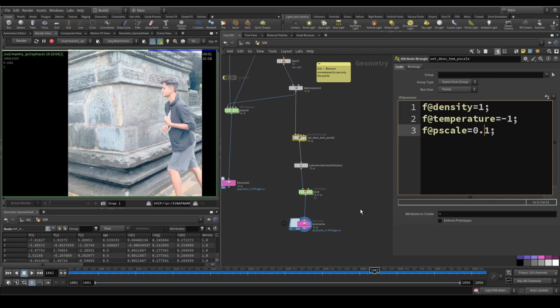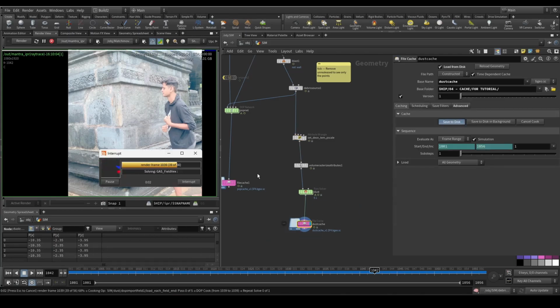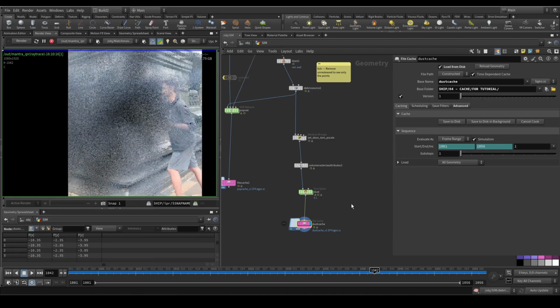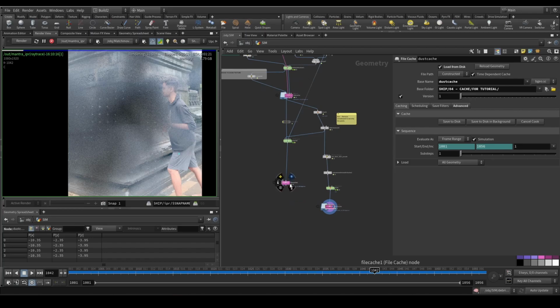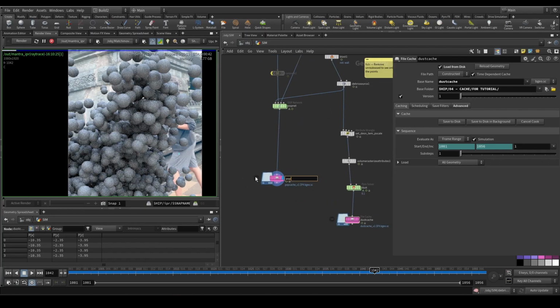No, too less. So we have the smoke, we have the pop.